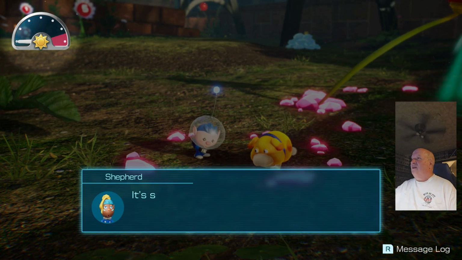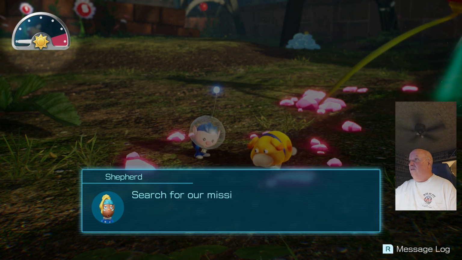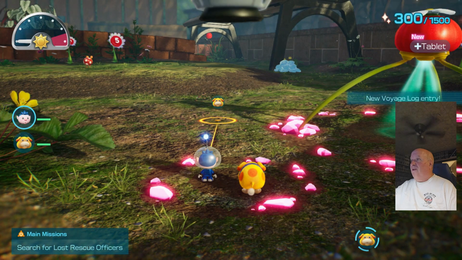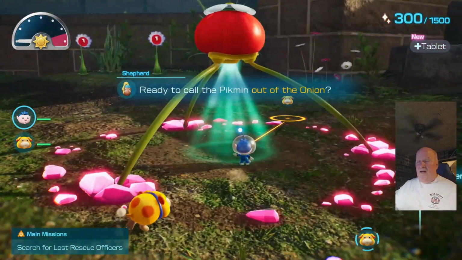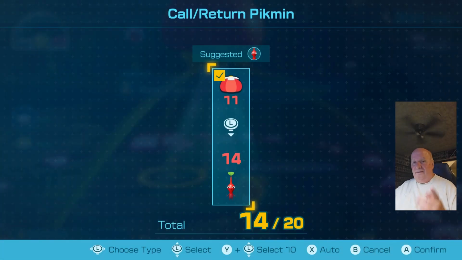Okay, see the clock at the top left corner of your screen? It's set up so that the hand will reach the rightmost edge at the area's local time. Search for a missing rescue officer during the day, but hustle back at night. I like that little clock better than that heads-up display line across the top of the screen. I like this one better. Okay, so yeah, you can only do 20.